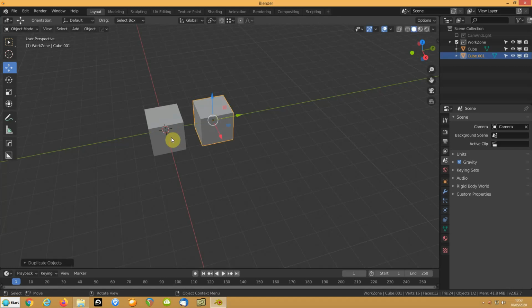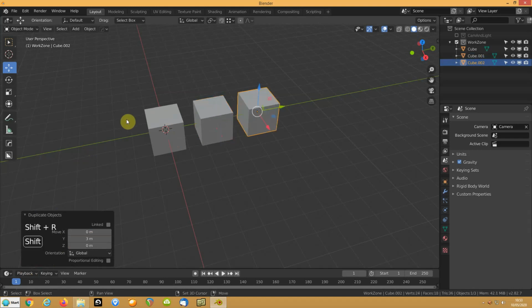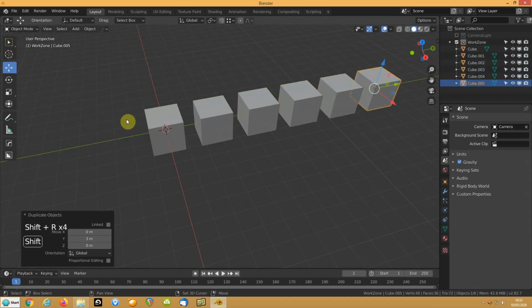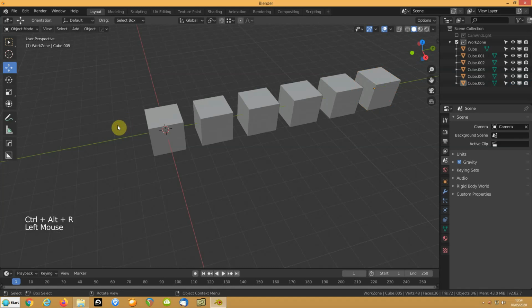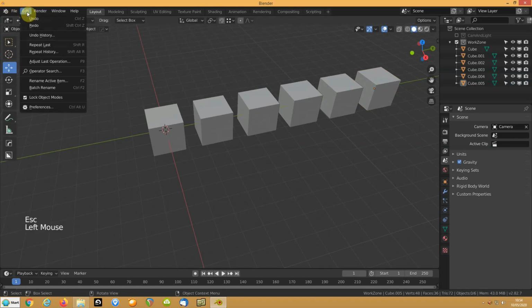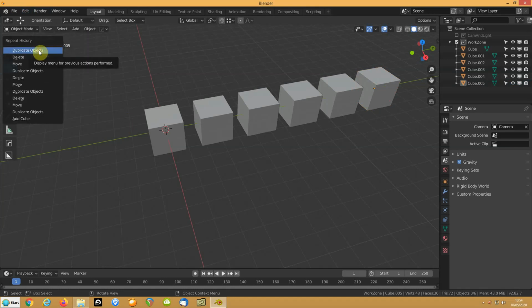Now that's one action, and you can tell that because if we open the panel, you can see that we've duplicated it and moved it 3 on the Y axis. So now, if I Shift-R, it duplicates and moves. Again, if we look at that, Shift-Alt-R. Oh. For some reason, very strange things happen with these where it forgets the keypads. But you can see it's just duplicate object.